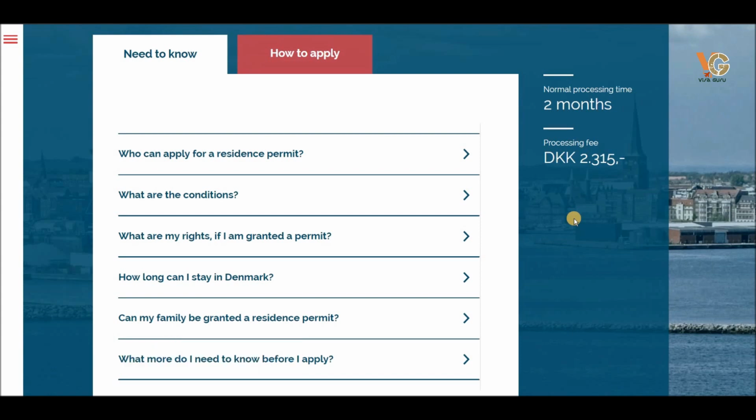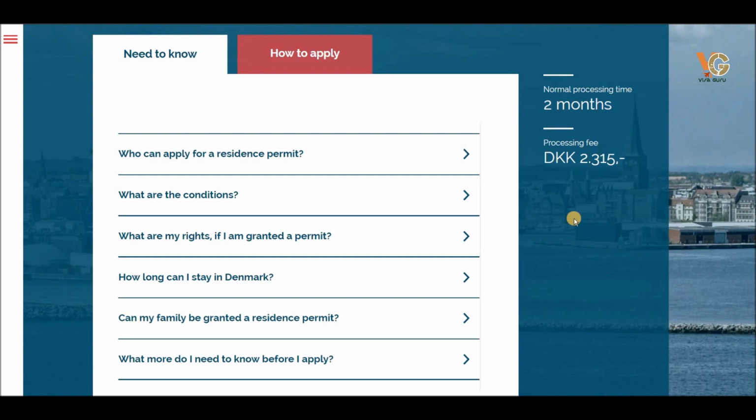The processing fee that you need to pay also means a case order ID. For Denmark, it's a bit complicated. Not a lot of complications are involved, but it's a bit complicated to create a case order ID. For this, you can ask your college or your university to assist you in creating a case order ID. The processing fee for the case order ID, that simply means the visa application fee for the Danish Immigration Service, is 2,315 Danish krones. You can convert this currency into dollars or whatever currency you have in your country of origin.